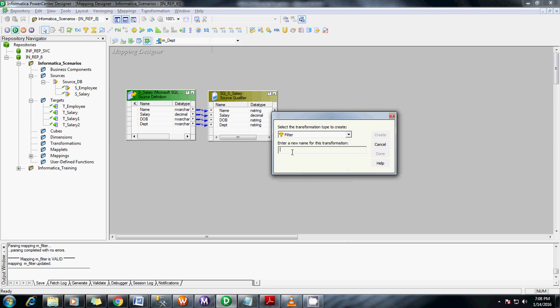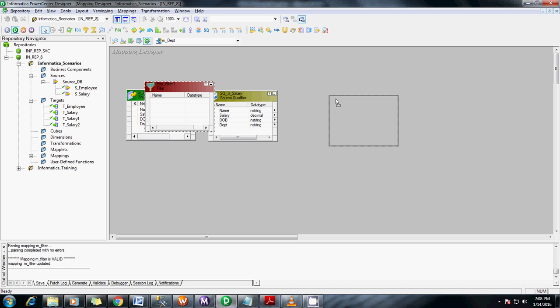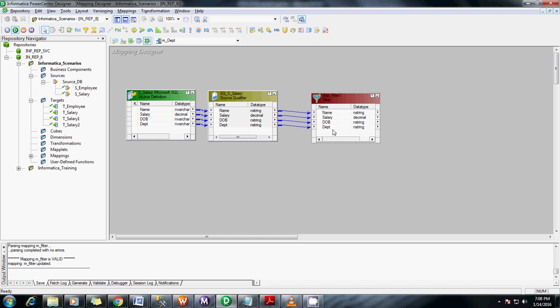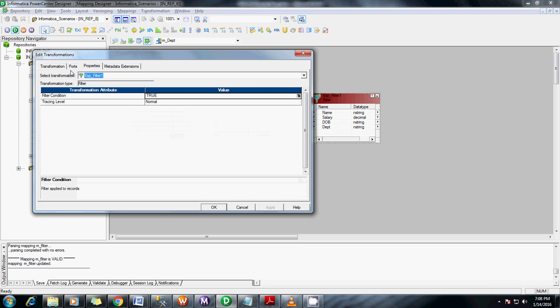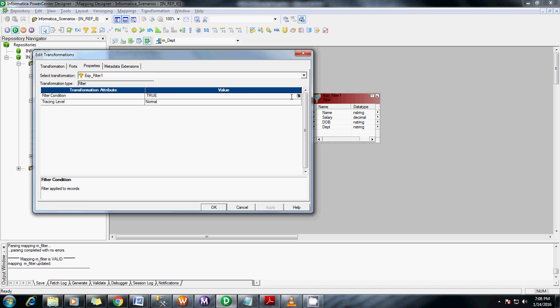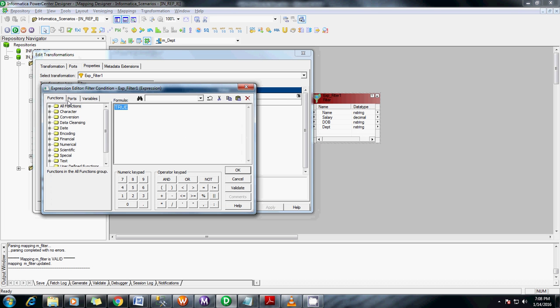I'll drag all the columns, and here in the filter condition, what I'm giving is: let the department which is equal to HR flow into this.